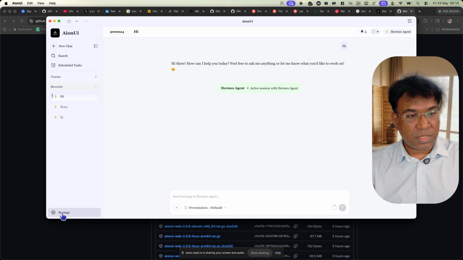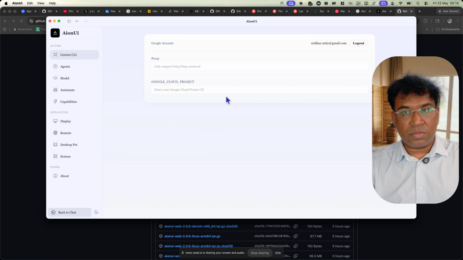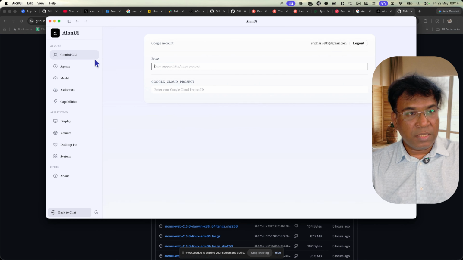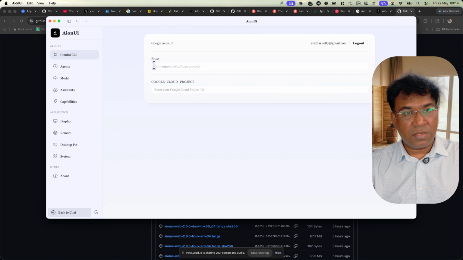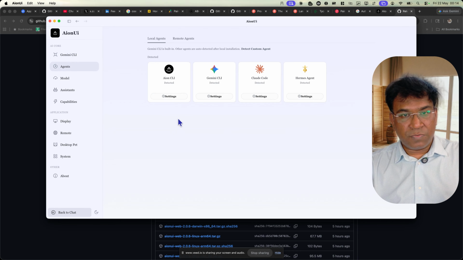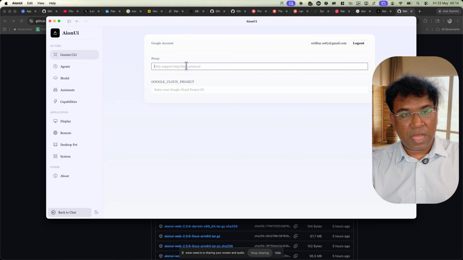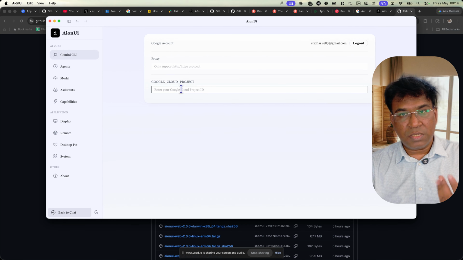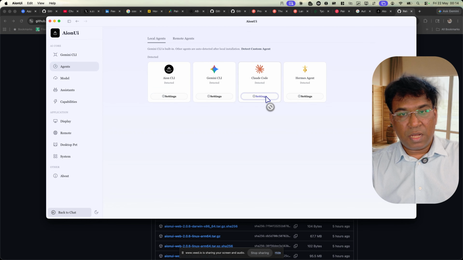But if you want to do certain settings, since I have logged in via my email ID, you can also provide the agents related part. This is related to the Gemini CLI. If you have a Gemini subscription and all those things, you can go ahead and add it. Suppose you wanted to do some settings in Aion, it is already available. So let us go for the Gemini CLI. You can have the proxy and the Google Cloud project. You can add it all over here. And Claude settings, I think since I have not added any Claude, it will not come over here.